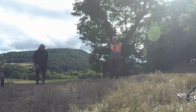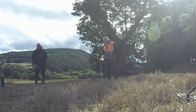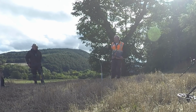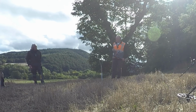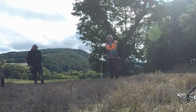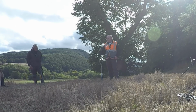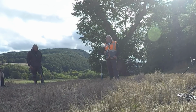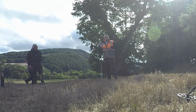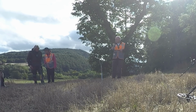If it's fairly benign, under 20% mineralisation, you will get the depth down at 18 sensitivity as you would on 22. The more mineralised your ground, the more you need to start altering the settings like I said earlier. You need to do your ground balance, and you need to up your recovery speed and up your sensitivity. So that's there. Accept and reject: do not touch it unless you want to notch out targets. I showed you earlier.